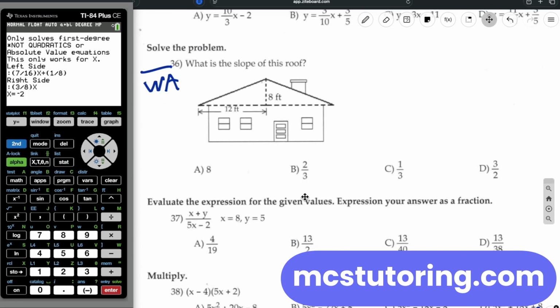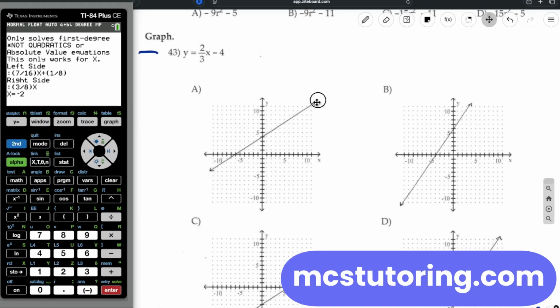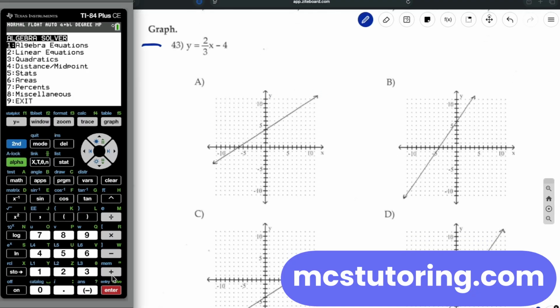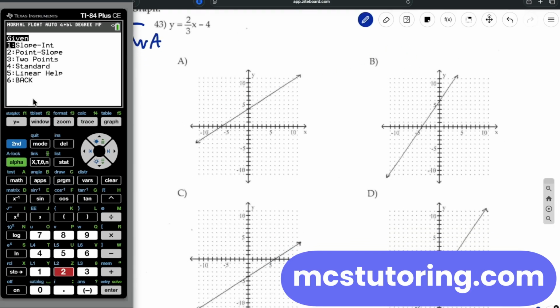Okay, workaround, because I just don't want to get into it right now. Oh my gosh, now here we go. Graph this puppy. Again, it is technically a workaround, and there's a way to do it straight up on the calculator, but that's not what I'm here for today. I just want to show you can do it by linear equations by stripping out the, what do they call it? The intercepts, and then just plotting them and connecting the dots.